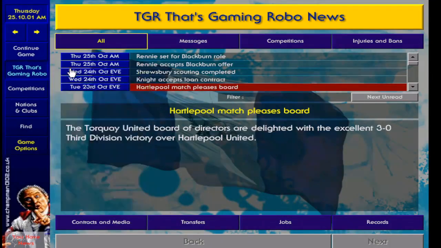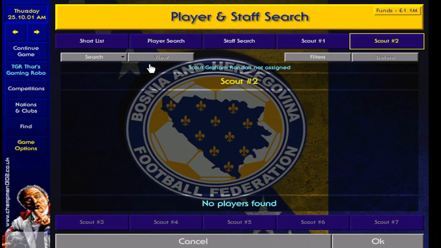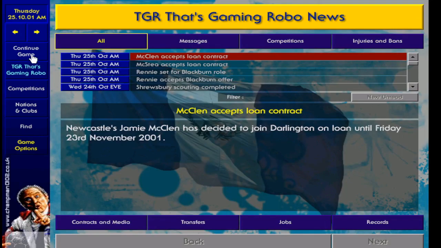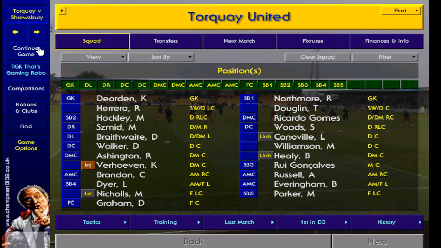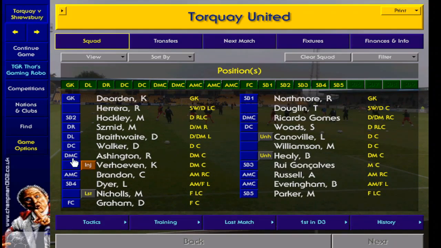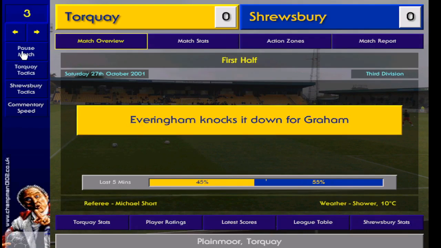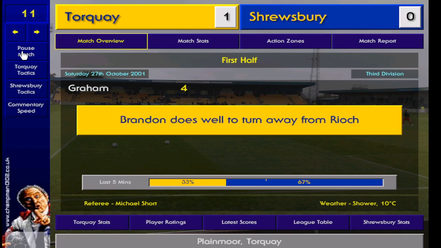When are we playing the next round of the League Cup? A couple of days, games time. Right, so the staff I do have, Graham Randell, go out and look for new players. Ashington, swap with Rui. Yeah, we'll take that for the time being. David Graham, 15th for the season. Get in, lad. Fantastic start for Torquay United, but we need to keep building up on this.